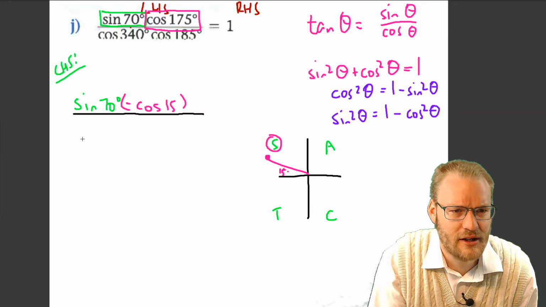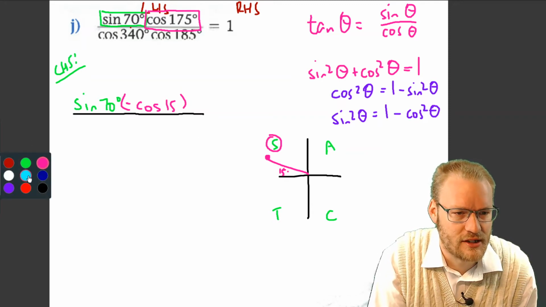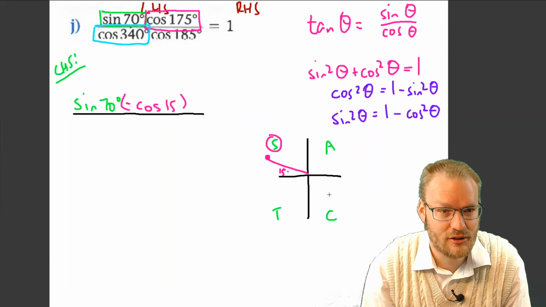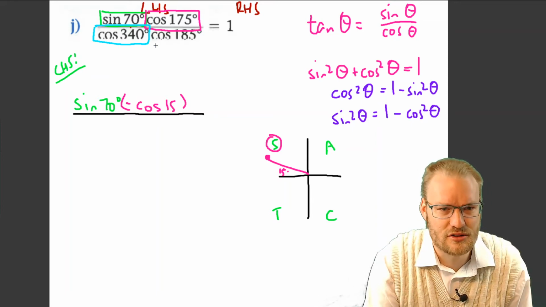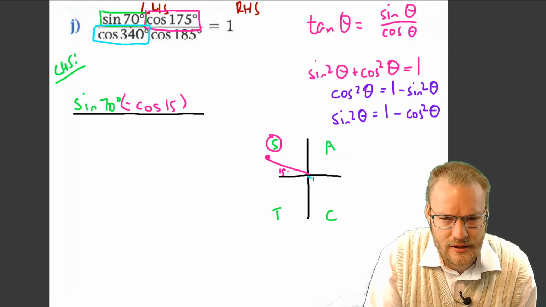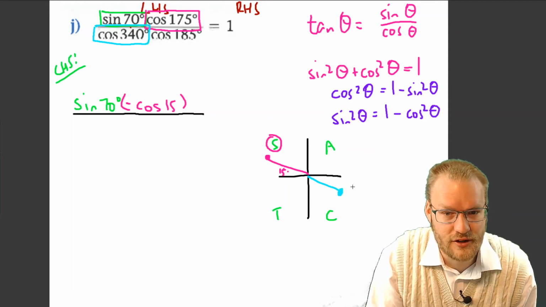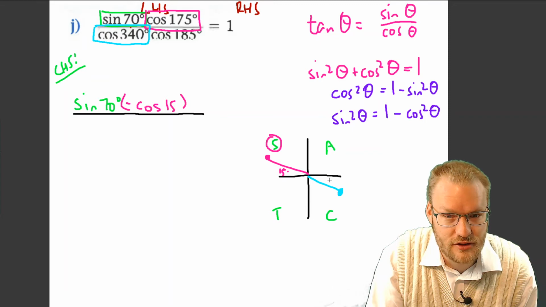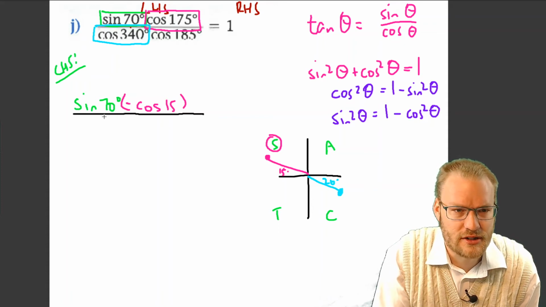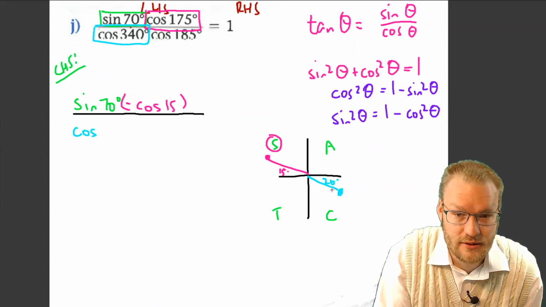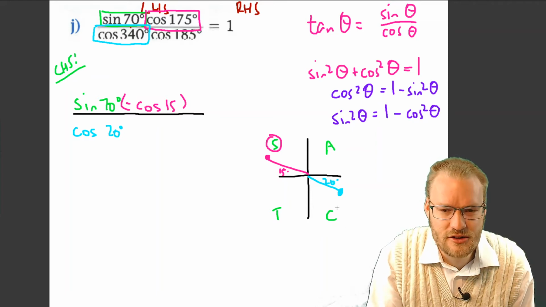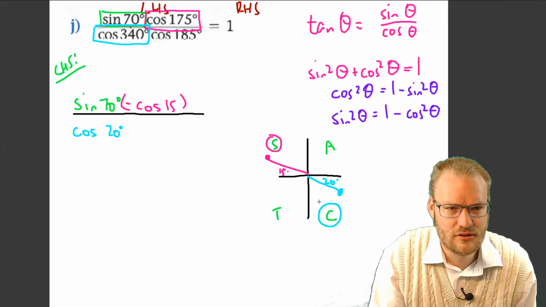Okay, let's keep going around and say, well, cos 340. I like to go for the 180s, 360s if possible, because then we don't have to change cosines to sines and sines to cosines, but it might not always be possible. So what we're saying here is that's sitting down here, right? Cos of 340. If that whole outside angle is 340, this last little bit should be 20. So this is going to stay cos, because we're going to the 360, we're going to the x-axis, which means cos stays cos of 20. Now we need to work out, is it positive or negative? In that quadrant, it's positive.